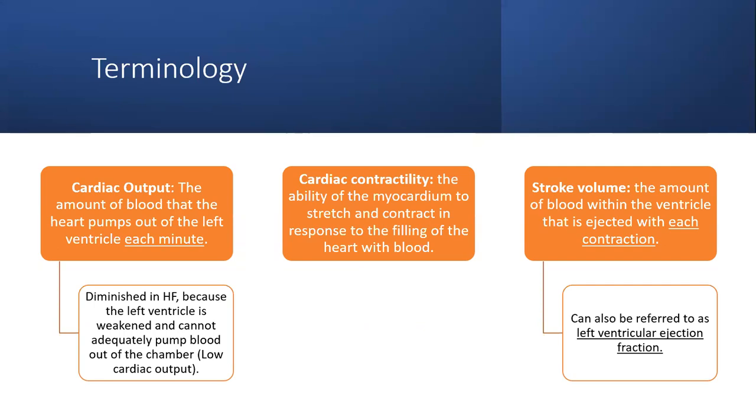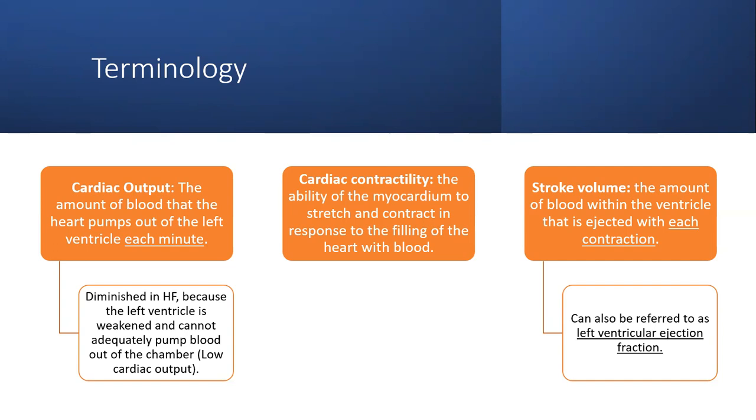This is just some general terminology. Cardiac output, hopefully it's a refresher, is the amount of blood that the heart pumps out of the left ventricle each minute. So that's why we talked about this in reference to cardiac output. It's diminished in heart failure because the left ventricle is weakened and cannot adequately pump blood out of the chamber. So you have that low cardiac output.